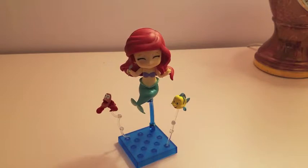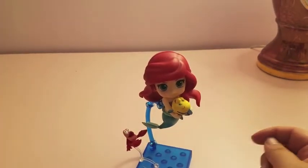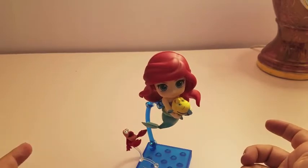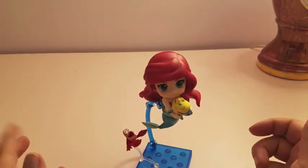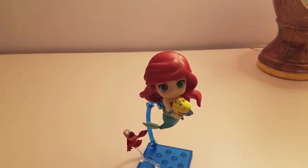So this pose is actually using the arm I complained about — it's made to hold Flounder, which is why it's so weird. I'm having a lot of issues with the stand not cooperating in general, with her being too heavy and so on. I think when I display her I'm probably going to have her sitting and not on her stand, because it's already a pain. I'm getting very frustrated with this stand — overall the stand is kind of annoying.